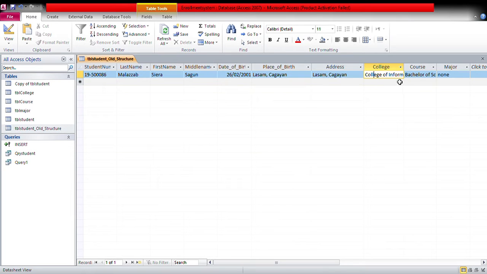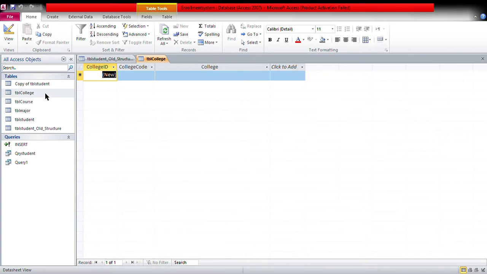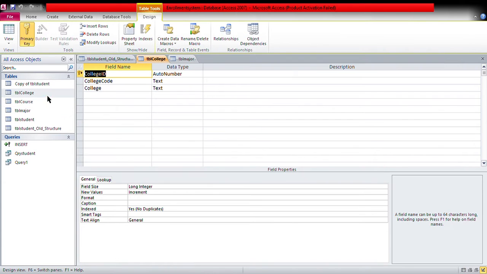So, we will create a primary table para sa mga tatlong to. Let's create a primary table. So anyway, nakapag-create na pala ako ng primary table which are the table college, table course, and then table major. So, paano? Let's go here sa table college. So, let's see their design.